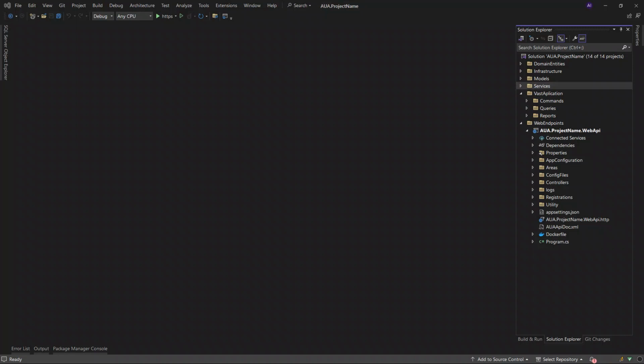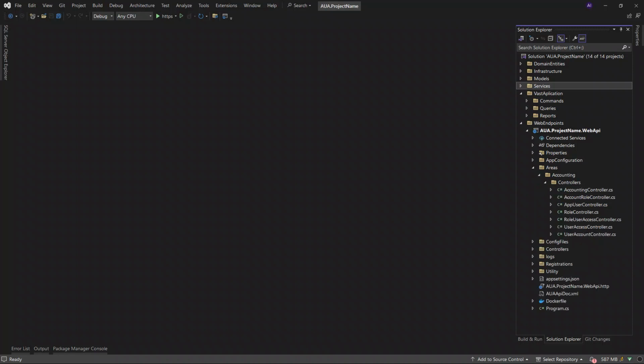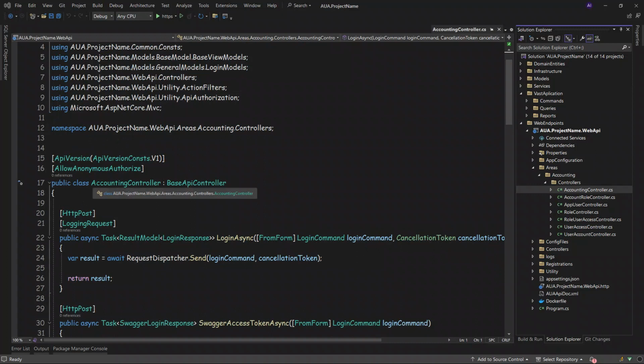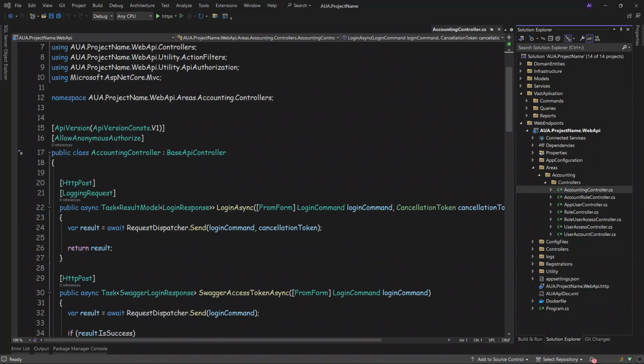As you can see, in the Web API layer, we can come here to the areas, again accounting, the sample controllers, and we can see the accounting controller. Our controllers are inherited from base API controllers, with which we can access the login command.